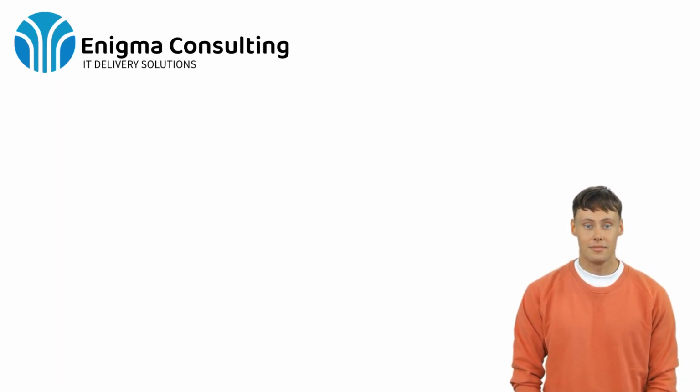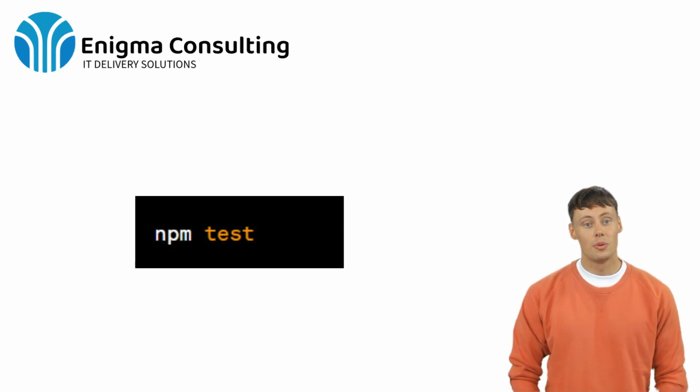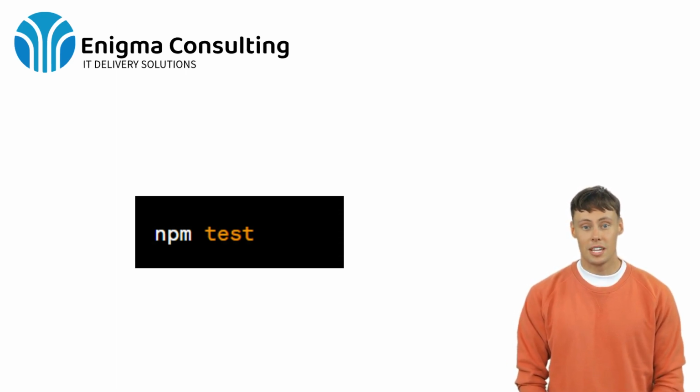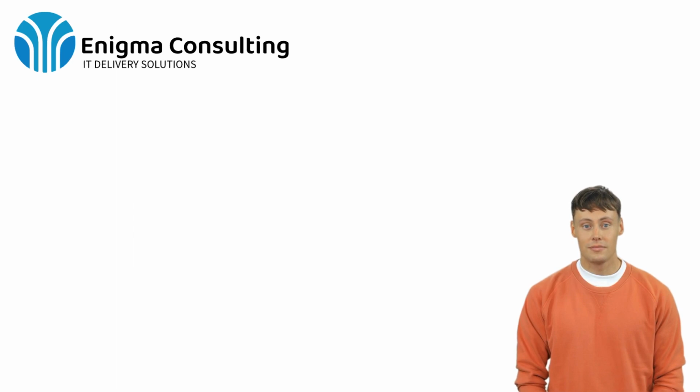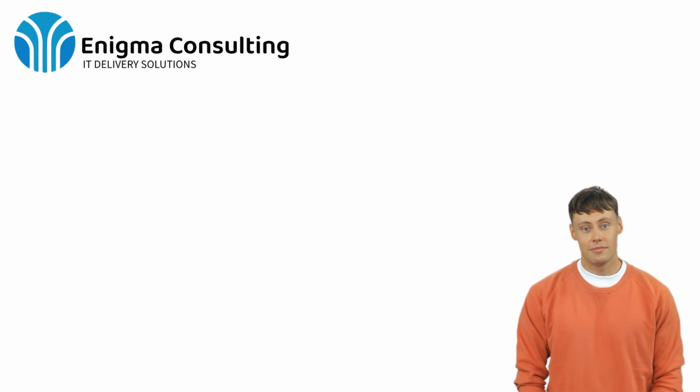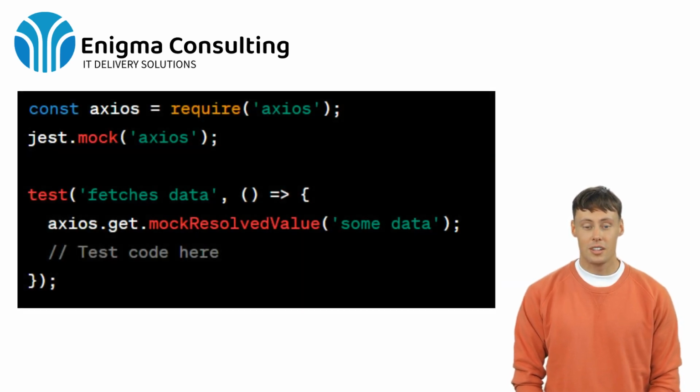Running tests. With Jest, you can run all the tests in your project with a single command. Running tests through Jest provides detailed feedback on which tests passed or failed, allowing for quick debugging and validation. Mocking and async testing. Here's the code for mocking. Jest provides advanced features like mocking functions and testing asynchronous code.